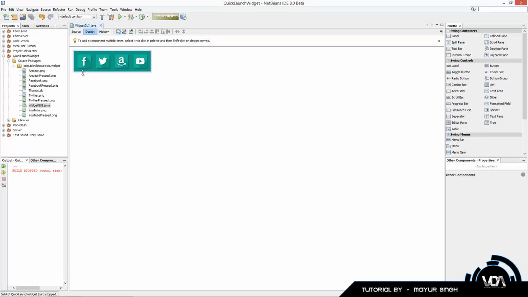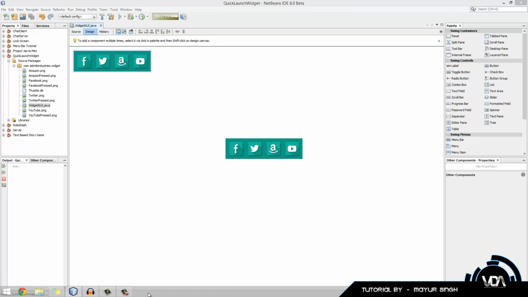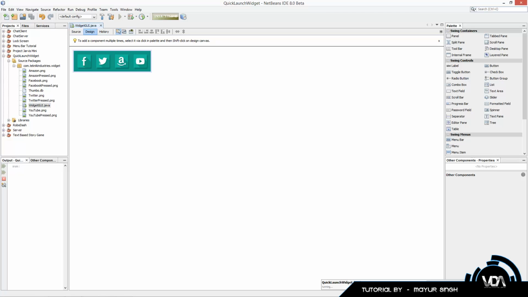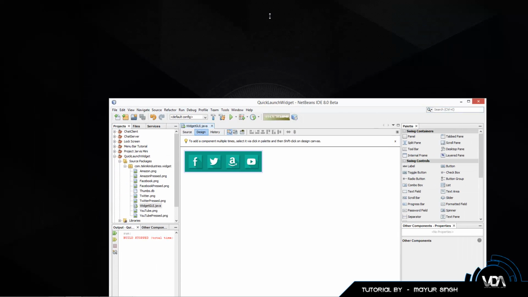But firstly, the main point is that we're not using a JFrame this time, we're using a JDialog. The reason why we're using a JDialog is because when you launch the program, the icon doesn't actually appear in the taskbar. As a widget, you don't want that taskbar icon, and nor does it show in the system tray. You can add code if you want to add it into the system tray. You can probably find the code on Google somewhere, one of the forums, Stack Overflow, Code Ranch, I don't know.